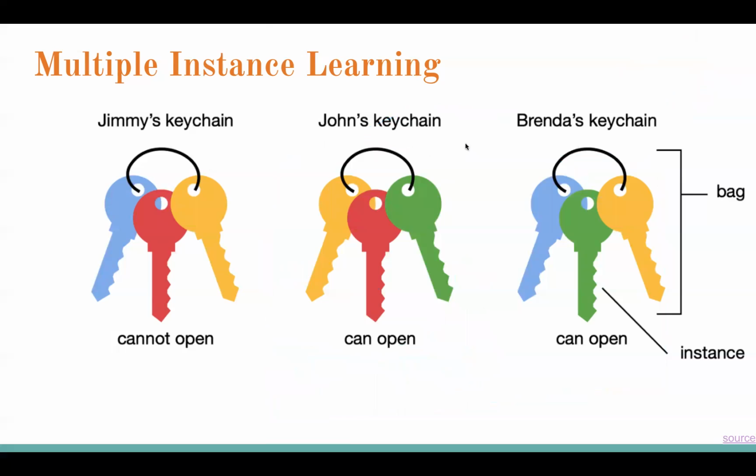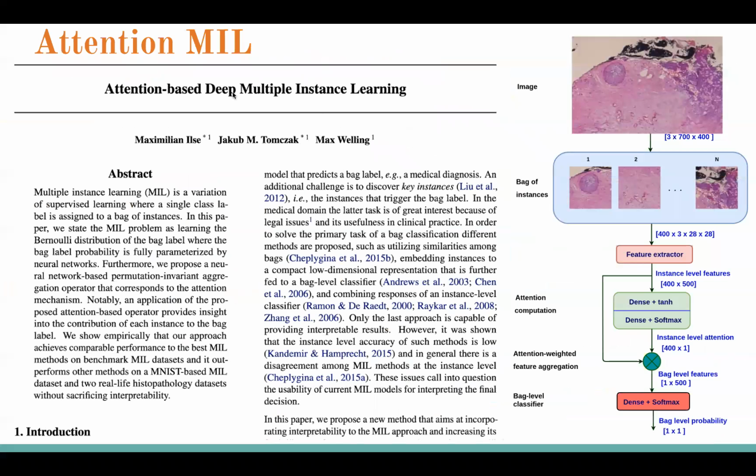So the most popular technique in this space is called attention-based deep MIL. Really well-written paper, easy to understand. The whole architecture is very simple. Take an image, make a bunch of instances, call it a bag, have a feature extractor, have an attention, and then over time, once the network has learned, you will learn that attention, and when you go back, you'll be able to find the patches that have cancer. So that has actually worked out very well.